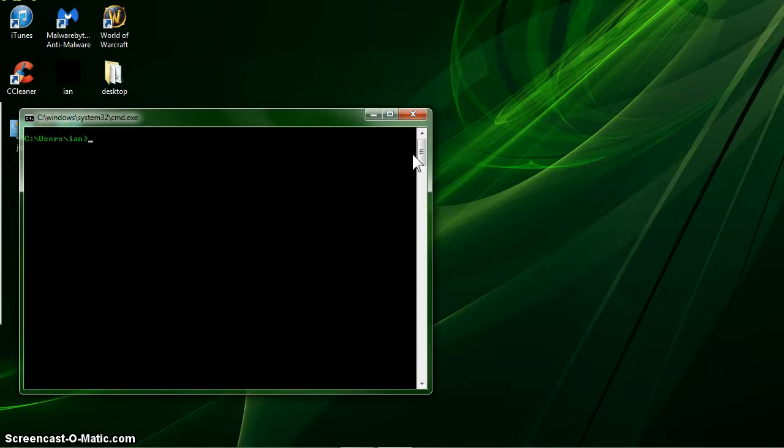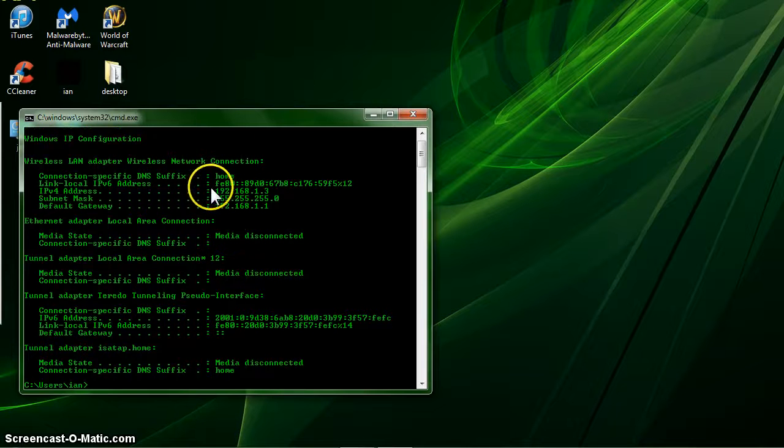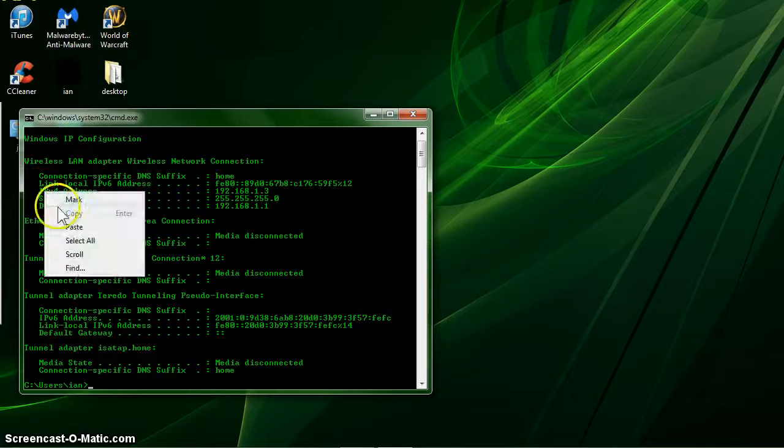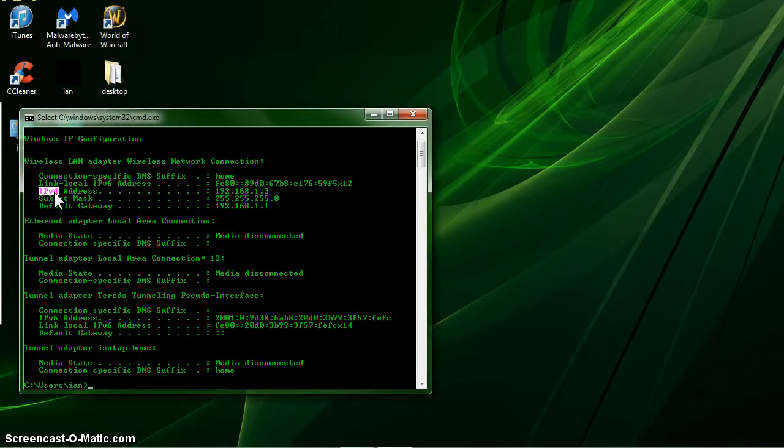It's pretty funny, but you need their IP address, and to get their IP address, you actually have to do this to your computer. Say you have a friend named Bob, and he gets up and goes to the bathroom in school. When nobody's looking, you walk up to his computer and open the command prompt, and you type in ipconfig. You hit enter. It brings up this, and it says IPv4 address. That's his IP address right there.